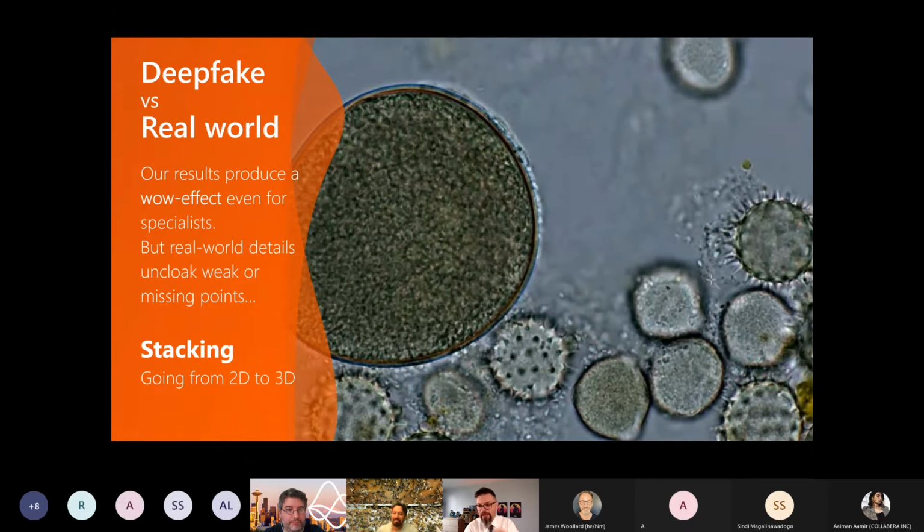It's a kind of deep fake, but it's not as precise as a real image coming from a real microscope with real pollen inside. So some laboratory technicians pointed out some pitfalls, some flaws in our algorithm.